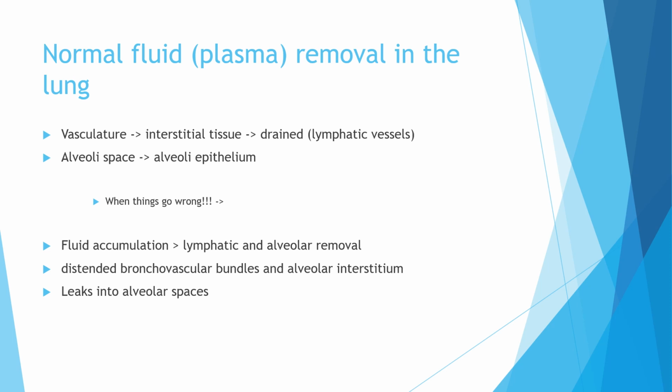The difference here is that we're now applying it specifically to an organ, but the basis and the concept behind it is still the same. Hydrostatic pressure: the fluid in the blood vessels is forced out because the pressure within the blood vessel is high. Oncotic pressure is decreased because protein in the blood, which keeps the fluid inside the blood vessel, is insufficient. Then the fluid leaks out of the blood vessels. Okay, I'm sure that rings a bell.